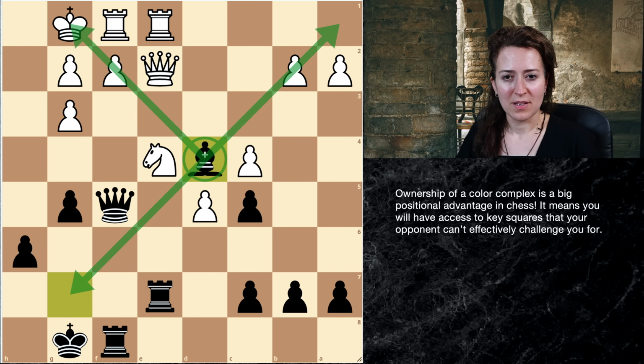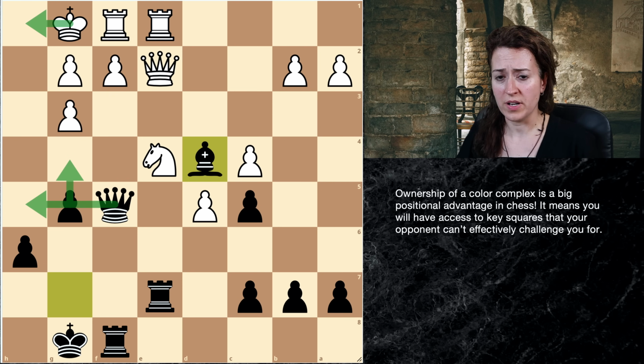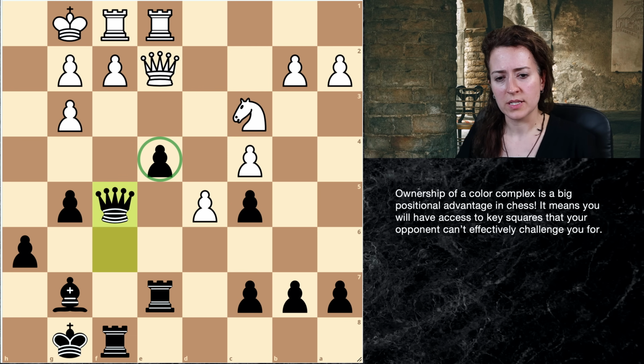Yes, that bishop has come to life and is exerting his powers over the position, which is why it's worth it to sacrifice a pawn to get a bishop like that. So we're actually threatening to just attack the pinned knight, and there's no more defense over it. And yeah, white is in really bad shape here. The extra pawn they have doesn't really matter. If they try to move their king, there's going to be pawn g4, and then there's going to be an unpleasant check on the h-file. So basically, white cannot really take this pawn.